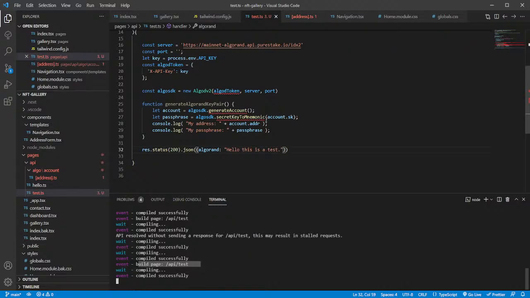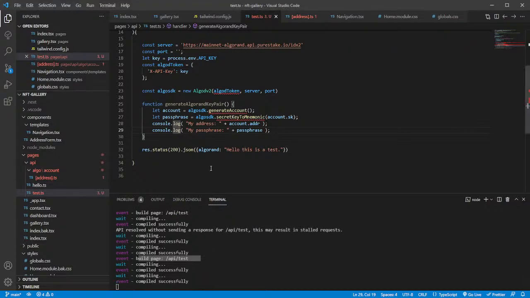So what do we need to do in order to get this generate Algorand key pair? We want these console logs to happen. And when we go to the code, we can go to console. Nothing's console logging yet. Let's see what we can get coming out here. So we want this to work. We want to run this particular function.